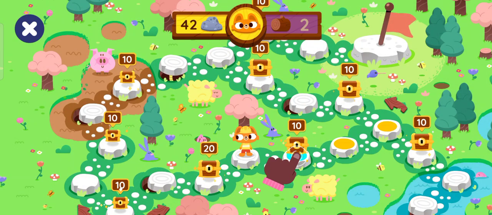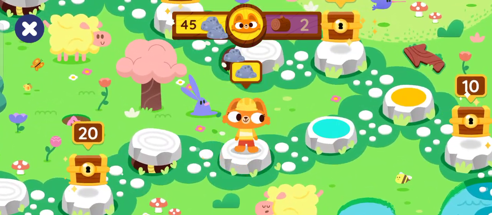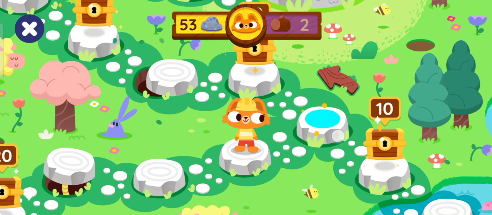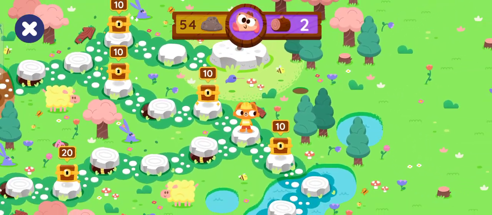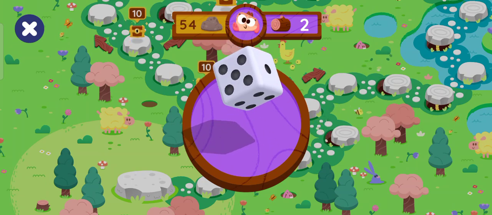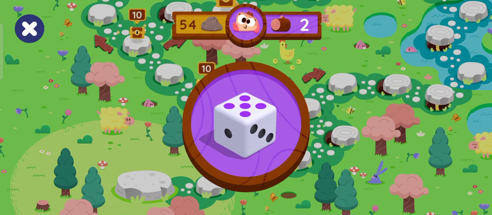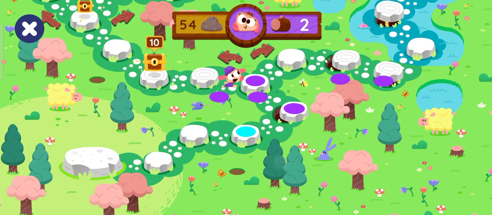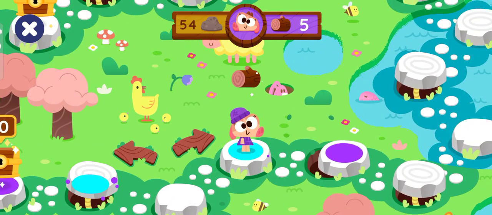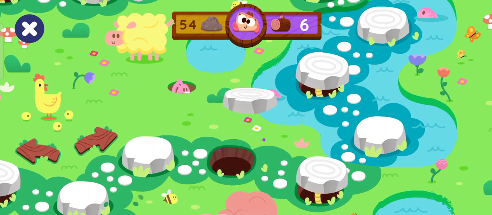Move by tapping the next. One. Lisa found stone for the walls. Two. Three. Five. One, two, three, four, five. Bye-bye, Howie.